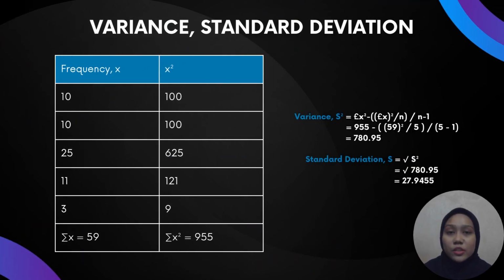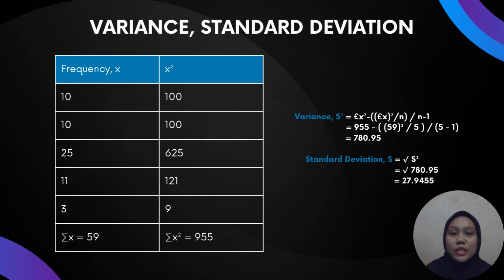Then we calculate the variance. To calculate it, first find the variance using the formula: sum of the square of all the individual data minus the sum of all the individual data points divided by the number of data points in the sample, and divide again by the number of data points in the sample minus 1. The answer for variance is 718.95. And then we find the standard deviation.